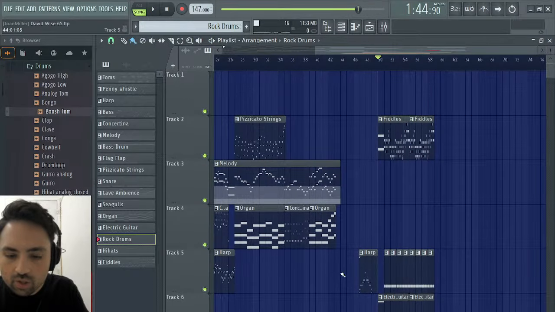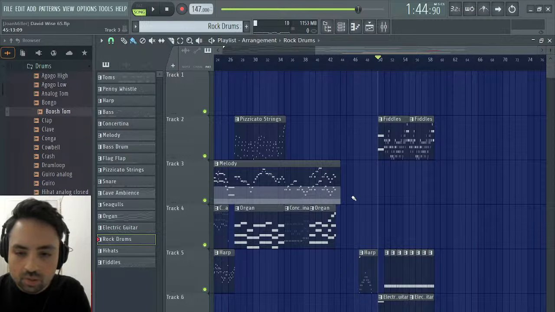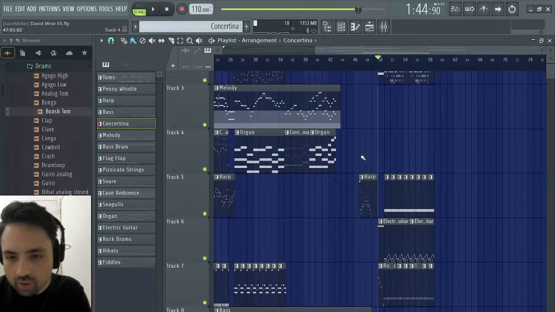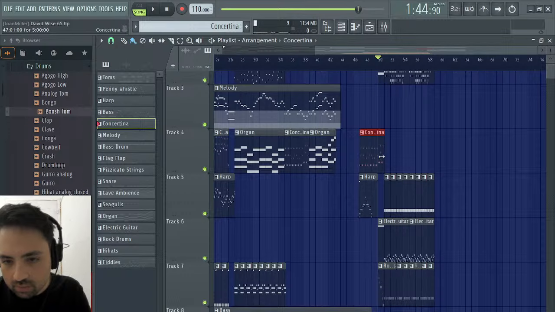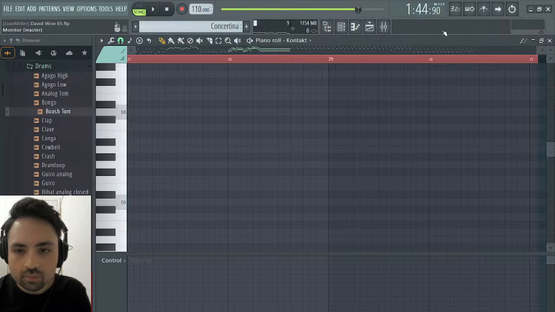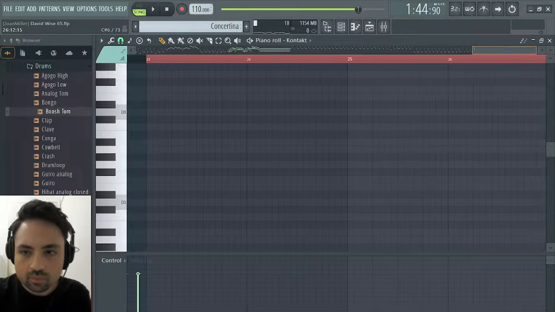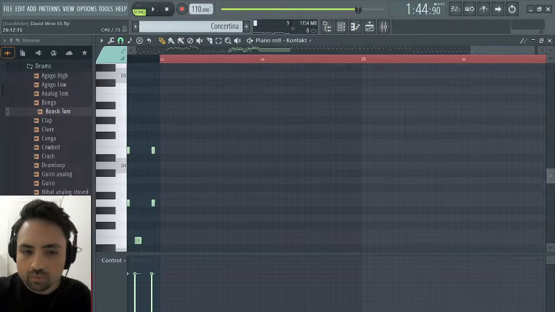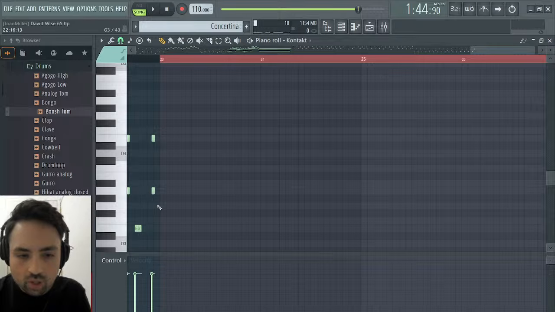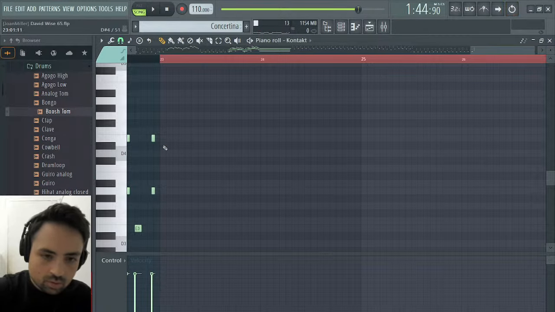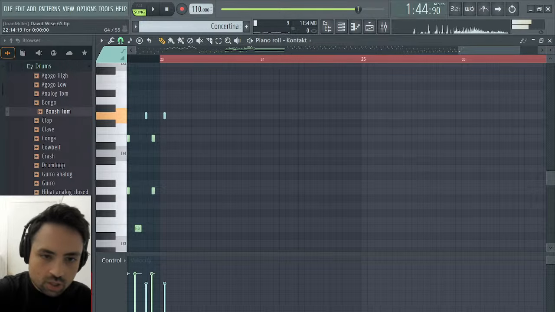Okay, now we need some concertina in there. So let's go for wherever we left off with the concertina. Okay, and then we want to do that same tritone, like G and C sharp.